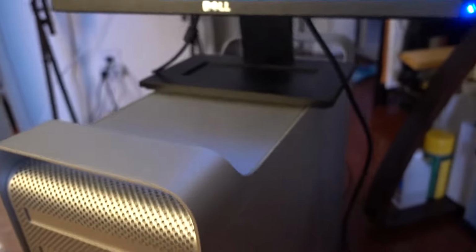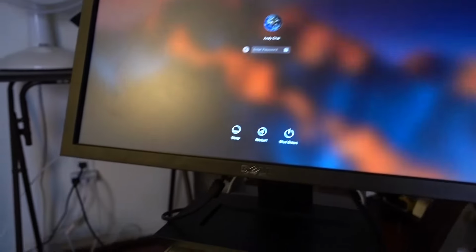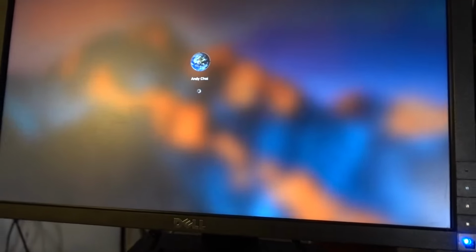Pretty much done. So like 10 hours of just grinding. Oh gosh, I hope it works. I had to use a Dremel and a drill, and I drilled out the bracket so that the SSD will fit. Oh my gosh, it works. This thing starts up in seconds.